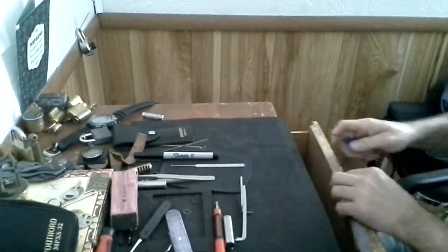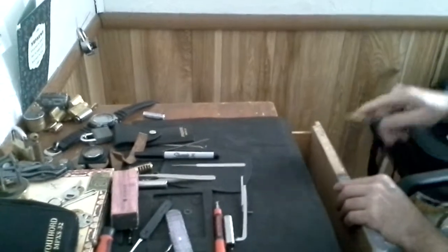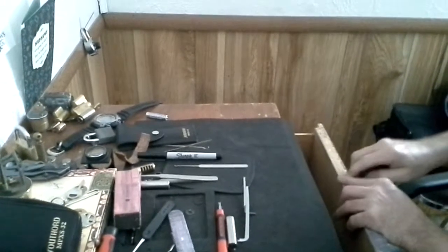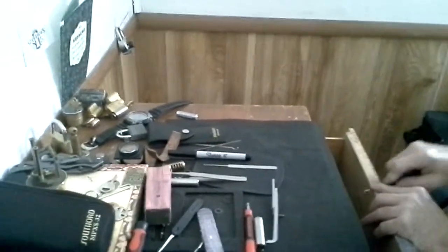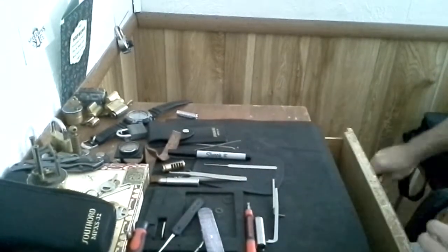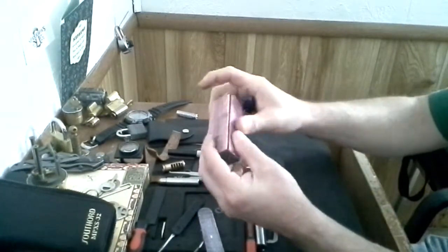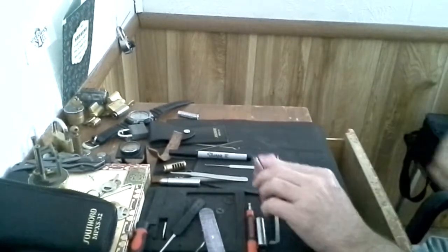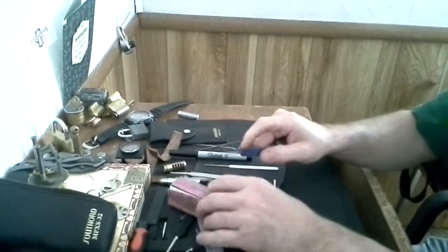Flip to the slightly smoother side and do the same process — rub it, tilt it up, get the tip of that hook and rub it, then do the same for the flat sides. I'm a cultured boy, I don't mind getting dirty, so I just wipe it on my blue jeans. Go to number one on the nail polisher — it's nice and soft and foamy so it flexes. Take your pick and do the same thing; of course a new one works a little better, hopefully you'll go get a new one.